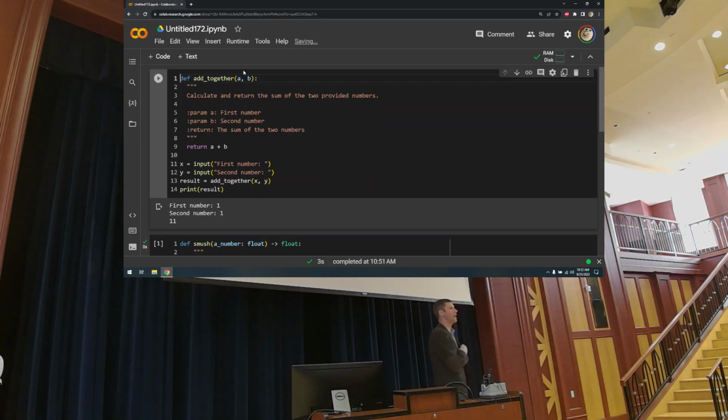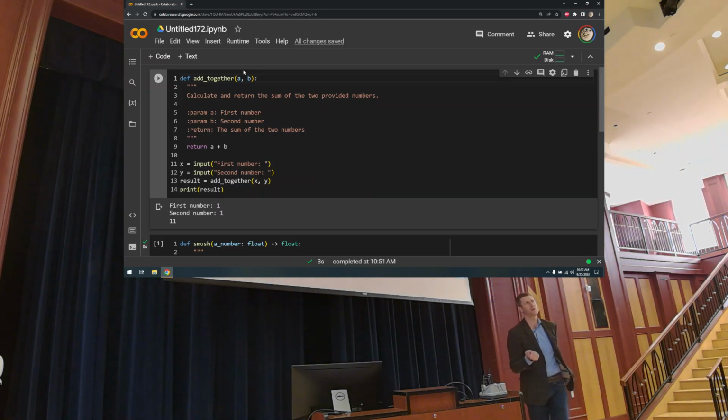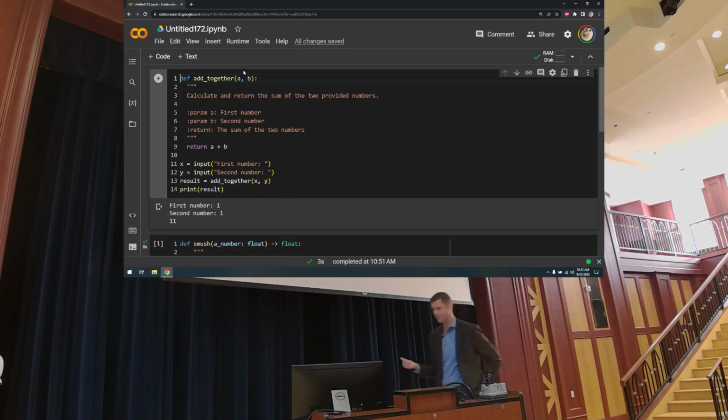Because the issue was, there's nothing wrong with this function. Would you agree? The function did exactly what it was asked to do. If you give it two numbers, it'll give you the sum. The issue here wasn't with proving correctness of your function. The issue was how that function was used. It was misused. And this is an issue with testing.